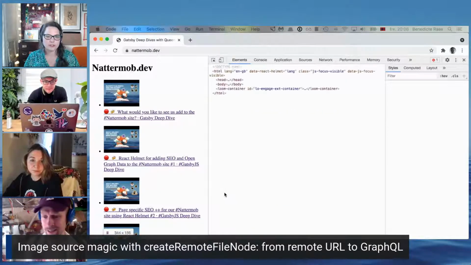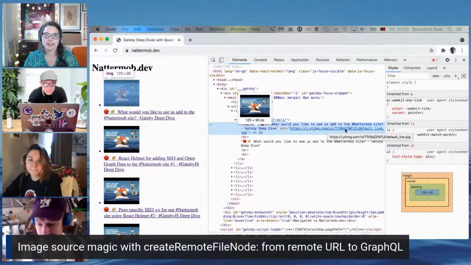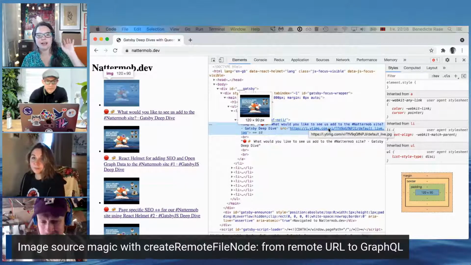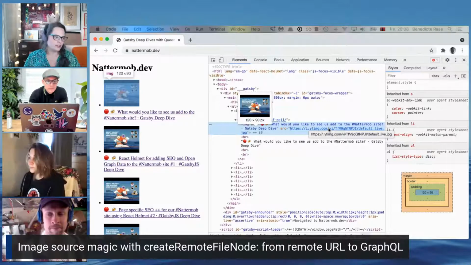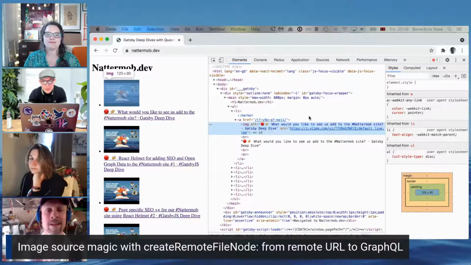Anyway, so I was just going to say, let's inspect this so that we can see a little closer what you're talking about, because right now we are just using the URL that we are getting from the YouTube API. So this is actually an image then living on YouTube servers, and we want it on our site and not on their server, right? Yes, we need to ensure that the image exists on our local disk so that we can then take advantage of the picture tag and also an image tag.